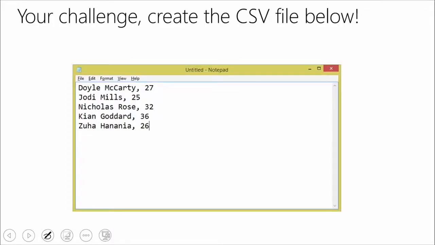If you've got a value and it can be represented in some way, shape, or form as a string, you can write it out. And can you loop through things and write all of those out? Absolutely. So bringing that back to our challenge, it is to create that CSV file below. You can do this in numerous ways. You could have the user, if you want to practice user input, enter things. If you want to make it a list and then write the values from the list to there, absolutely, lots of options. Whatever it is that you want to do.